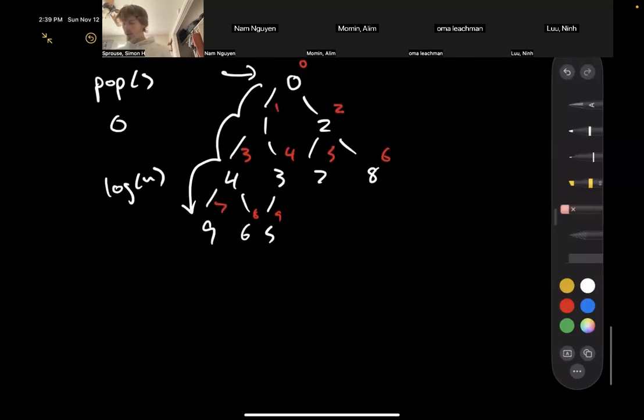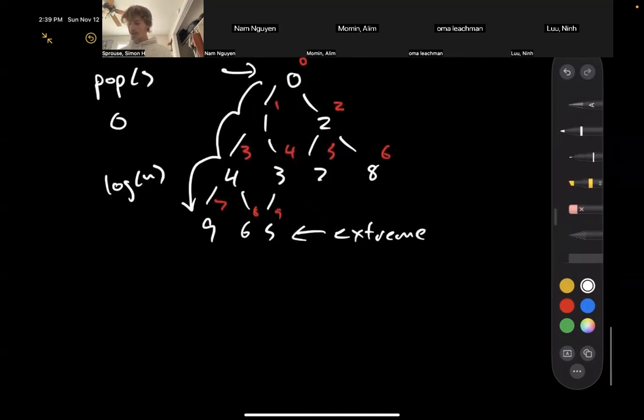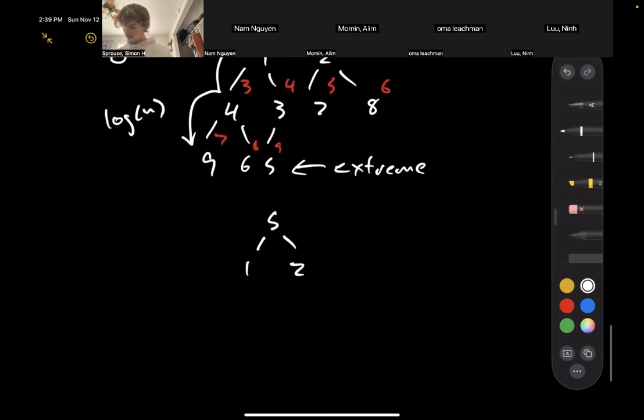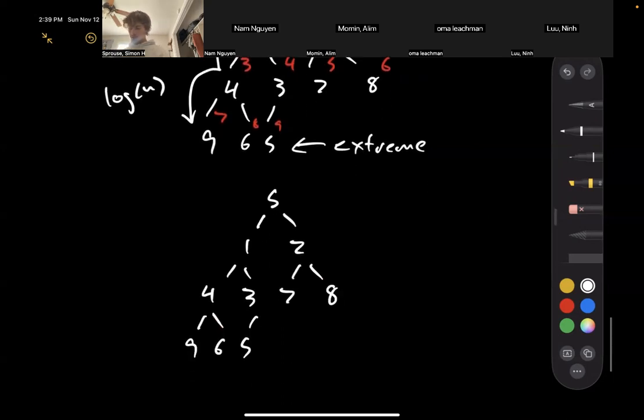So we first return 0 and then we move the extreme element, which in this case is this element, to the highest position. So once we return 0, our new data structure is going to look like this. So 5, 1, 2, 4, and the rest is just going to be the same. I just need to copy it. 8, 9, 6, 5. Okay, and so now we call down heap until everything is sorted.